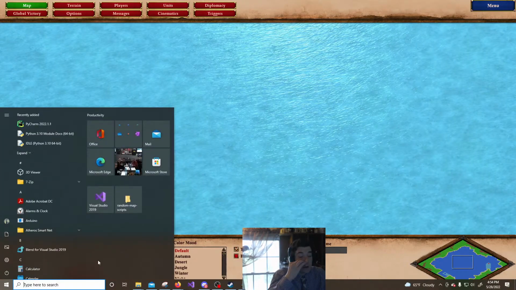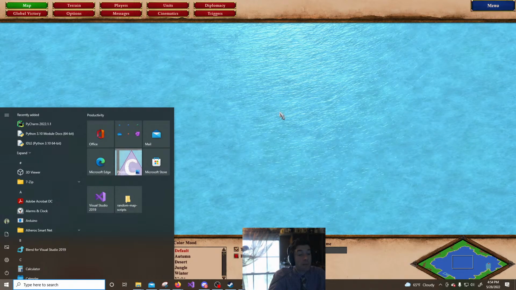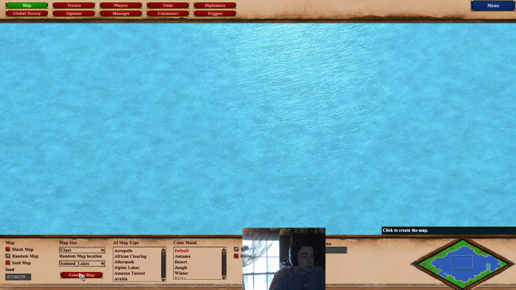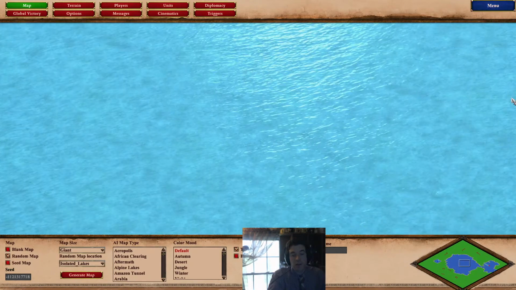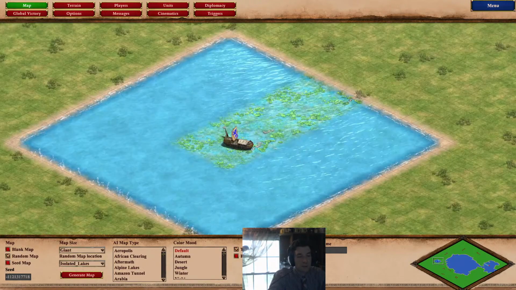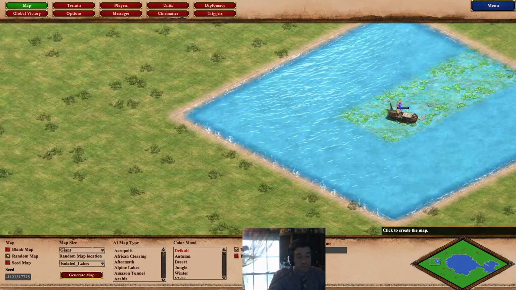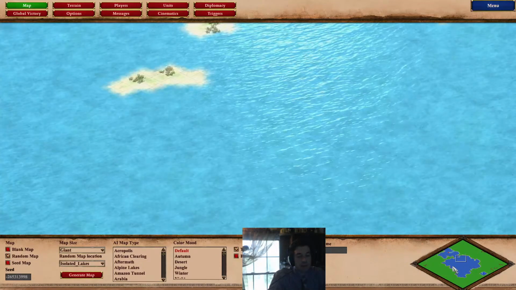Okay, so the question becomes, what do we choose for numbers here? Well, if we go back to the giant size, we generate that again. It's starting to look like my map now. That's good, Sizu. Uh-oh, what happened over here? Oh well, we'll figure it out later. But I think this is okay.